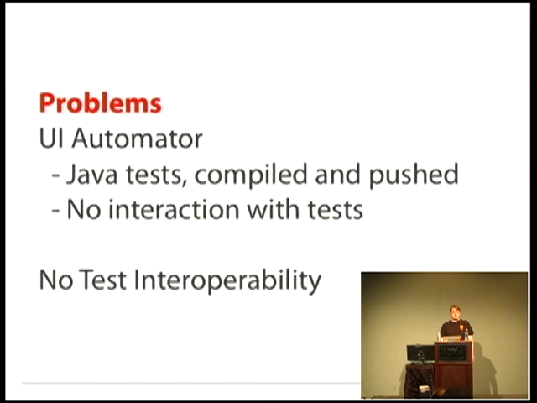Android really isn't much better. In the Android situation, you have UI Automator, which are Java tests that are compiled into a jar and pushed to the device, and then they're executed against your app, and JUnit comes back. So again, a lot of the same problems are here. It's not real time, it's not a remote control, you can't interact with the tests, and again, you're writing tests just for this Android app. There's no interoperability. So if you, for example, wrote an iOS and Android app using a cross-platform framework, you would have to write tests twice, even though you're using the same framework on both platforms.